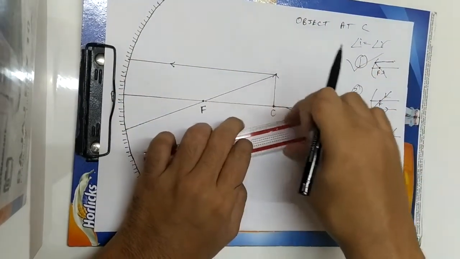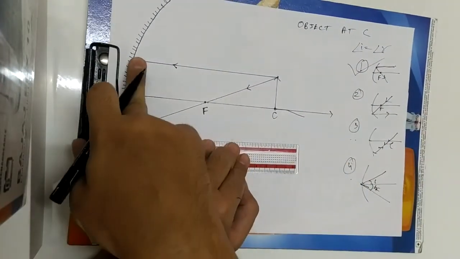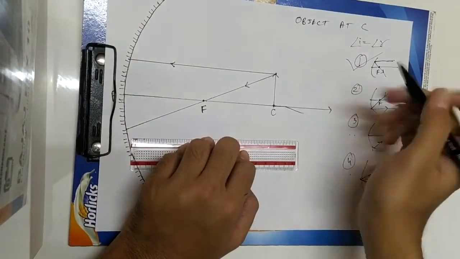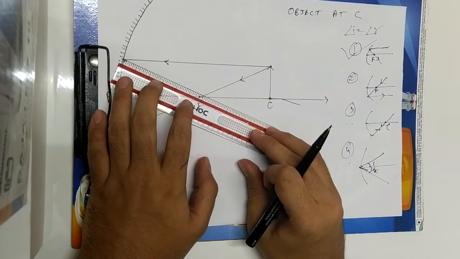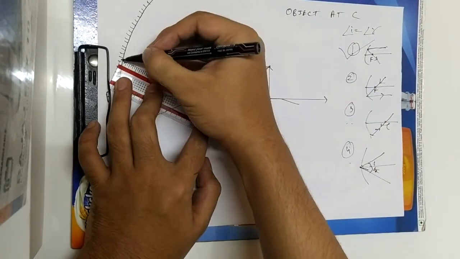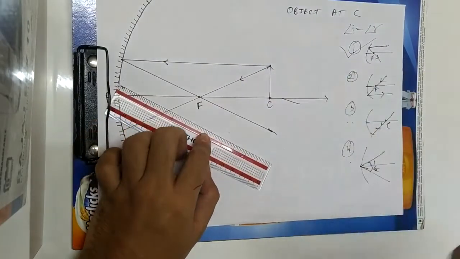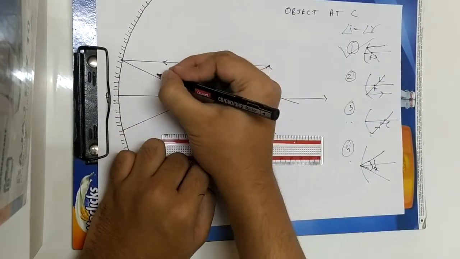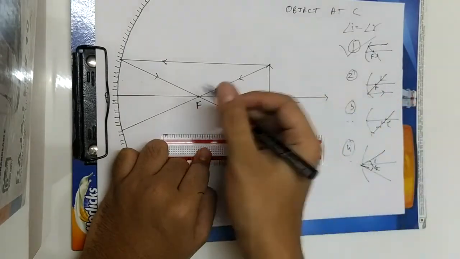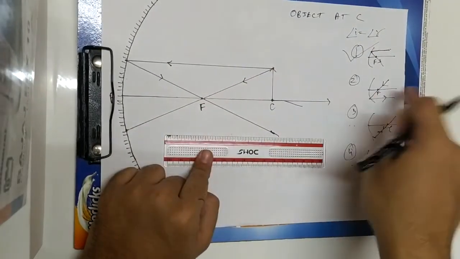Okay, and now we have drawn two rays. So how will we know where this will get reflected? By the first rule, it has to pass through the focus. So let us make it pass through the focus. This is the first ray. Now we have to also look at where the second ray will go. The second ray is coming and touching here. It is passing through the focus. Where will it go? It will become parallel.